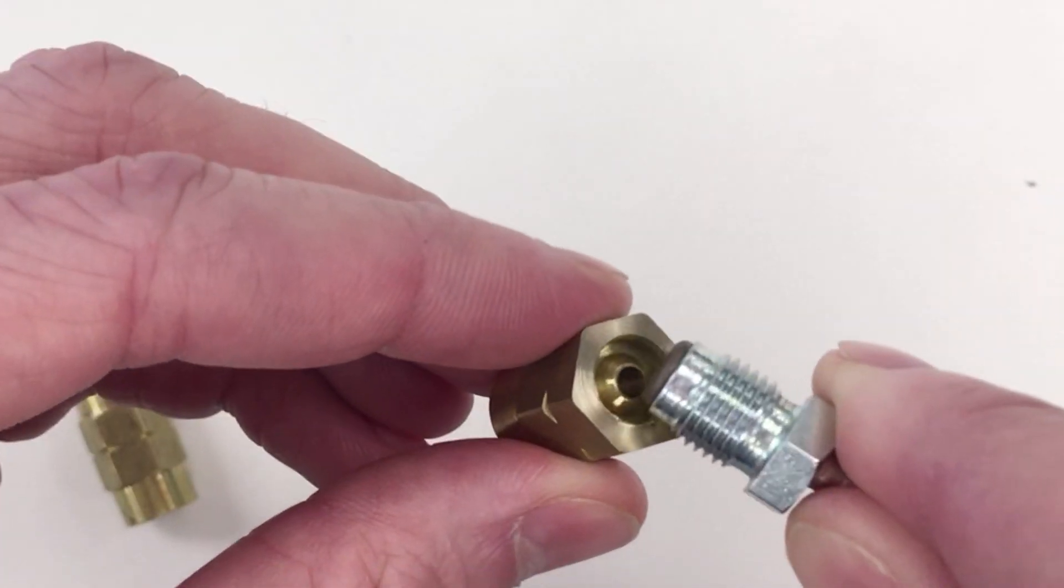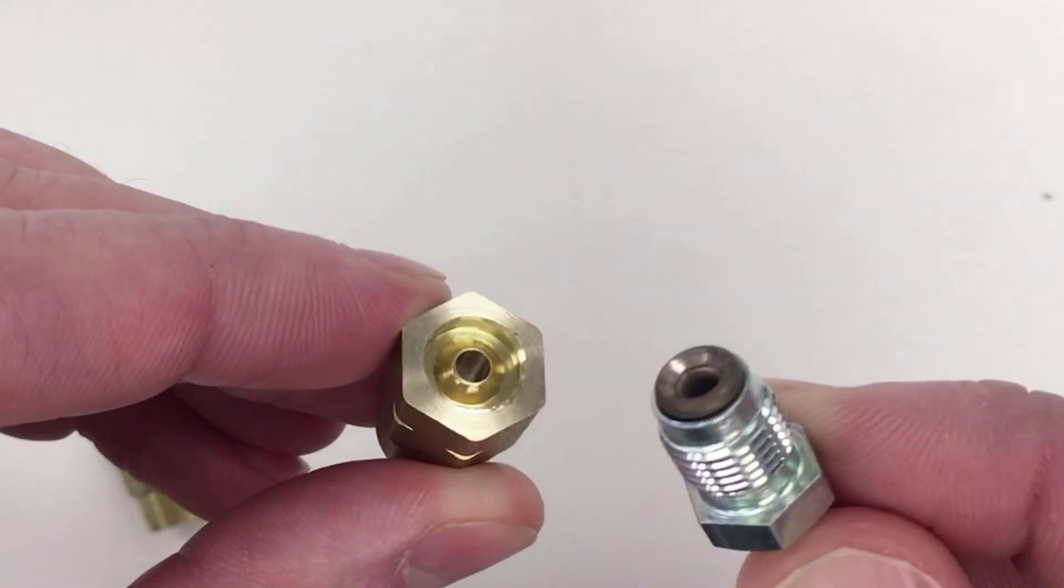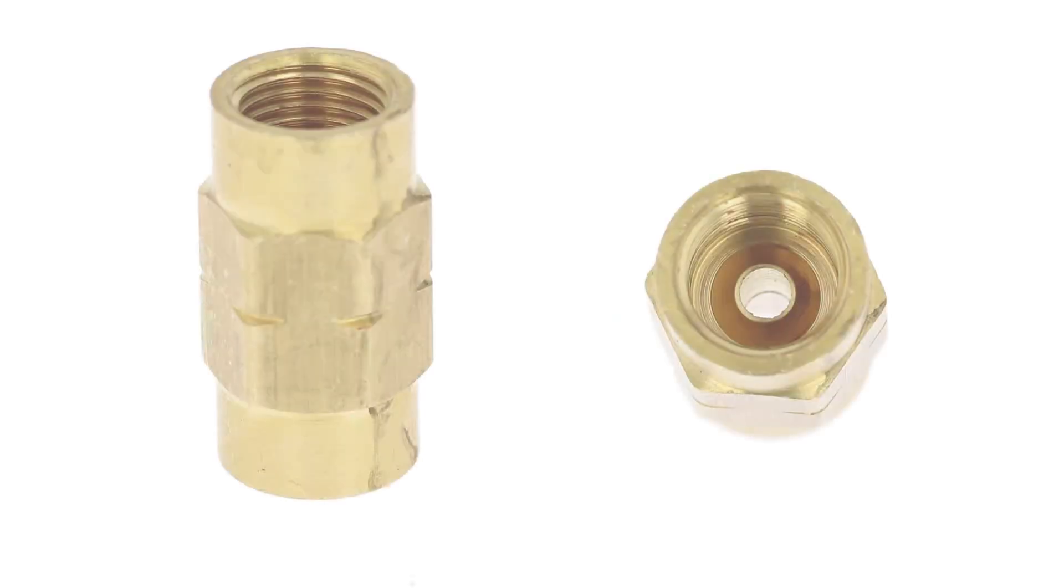The female brake fitting for this has a protruding cone where the brake line sits. We have cut away part of this fitting so you can see this shape better. The fitting normally looks like this.